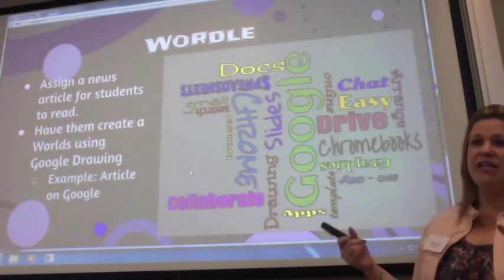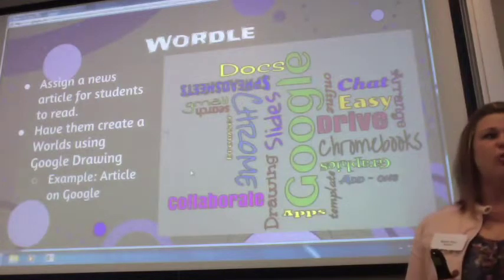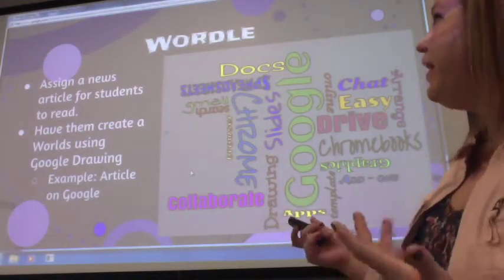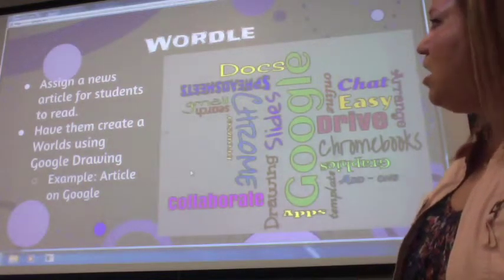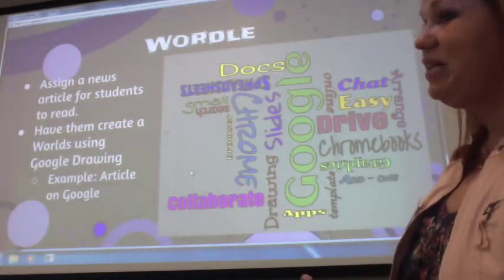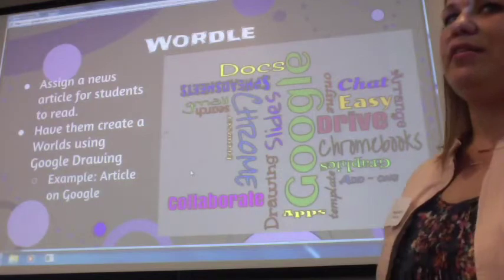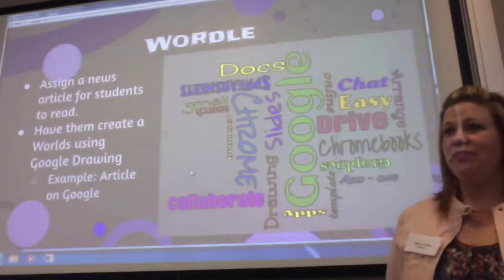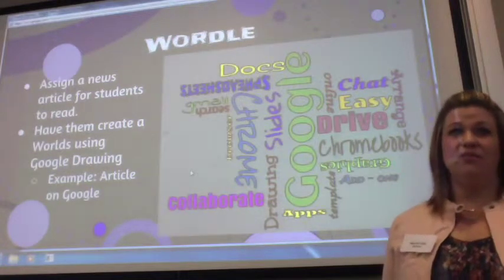You change the font size, change the color, different font. So I made requirements like that for them that they had to do. One of the newer assignments I have my kids doing in drawing is with the NCAA tournament. They're having to recreate the bracket, like draw it by themselves.